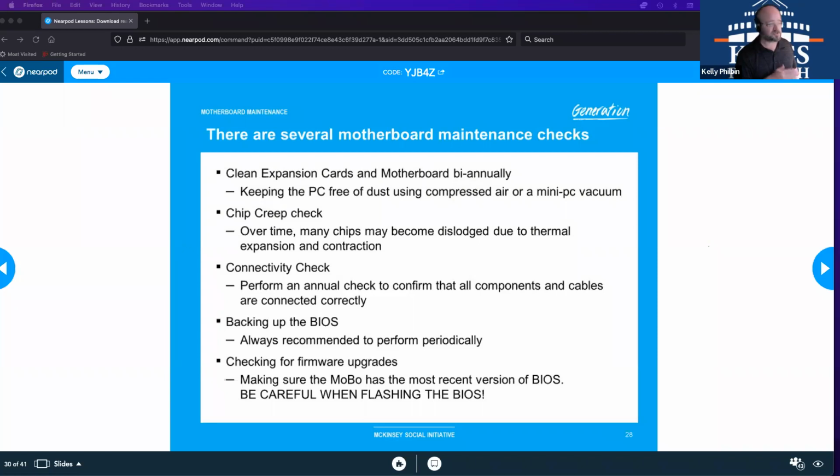On newer computers, they're actually building in a failsafe where you have a backup for the BIOS built into the motherboard. So if one doesn't work, it falls back to the other. But that is a very recent thing. Historically speaking, if you're flashing that BIOS and something goes wrong, it's a brick, it's done.